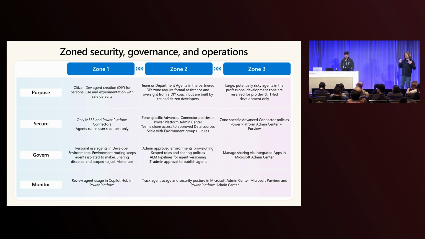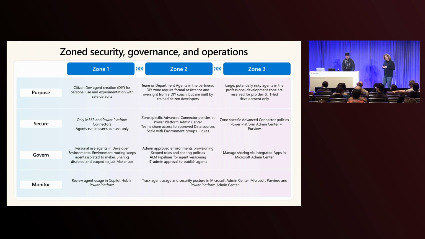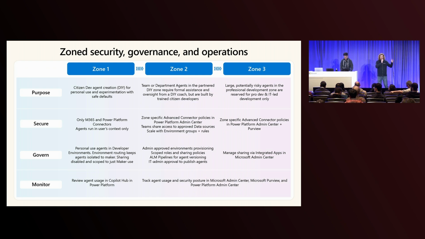employing what we call a zoned governance model. Sometimes you'll see that these use color coding, like green, yellow, red for go, slow down, stop, or zone 1, 2, 3. My personal favorite, one of our customers, Heineken, named their zones after their beers. The green zone, where people can build things completely self-service, fully DIY, but within a constrained set of boundaries, is their Heineken 0.0, their alcohol-free zone. Then zone 2, where they engage with IT as they look to share or distribute their agents more broadly, is Heineken Silver. And zone 3 at the far right is just normal Heineken.